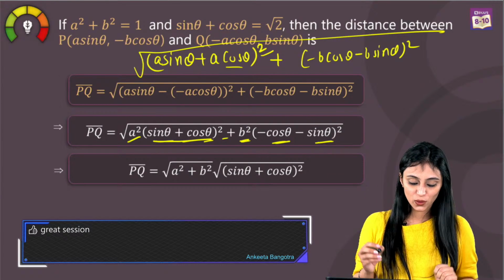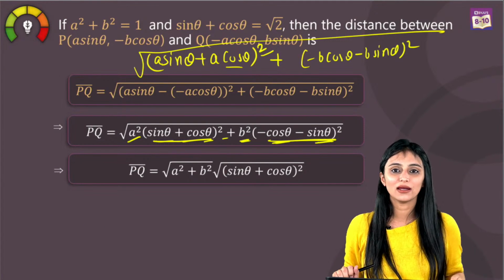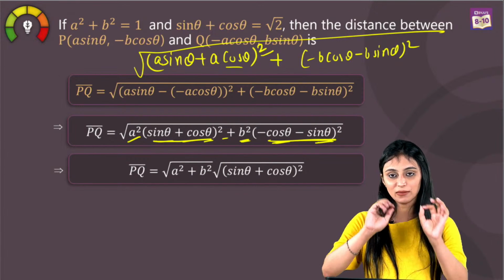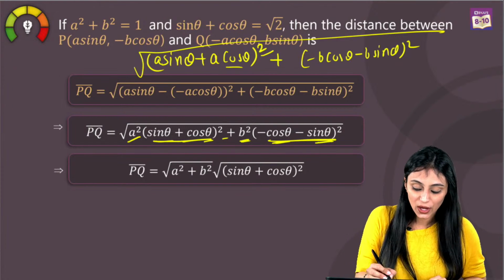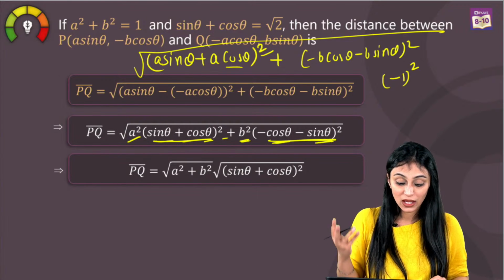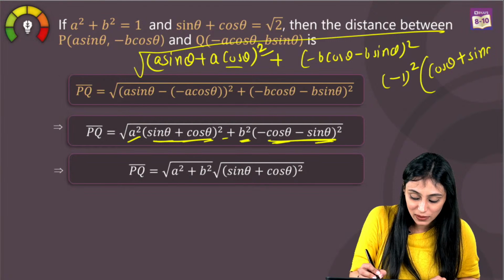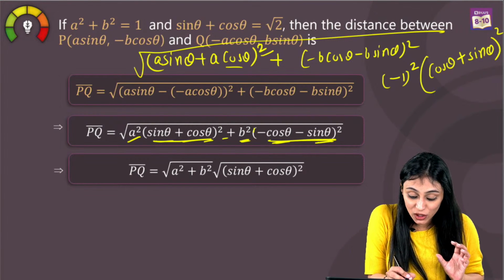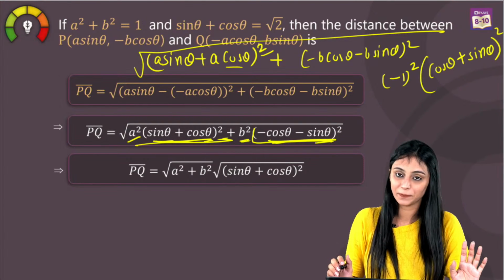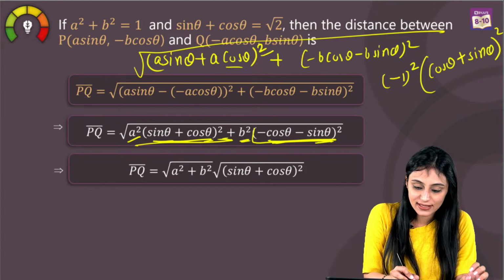Okay, now what we have to do here is this one. This step, you need to know this thing. Both of them have got a minus sign. So when both of them have a minus sign and there is a square over here, we simply take minus 1 square outside the bracket. Once I take minus 1 square outside the bracket, inside the bracket I will have cos theta plus sine theta whole square. I'm just explaining only this thing, okay? Rest of the part will remain same. So minus 1 square is going to be 1 only. It will not affect the sign over here.